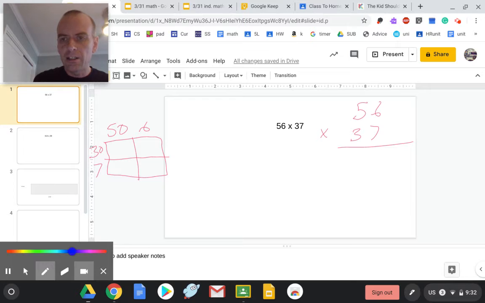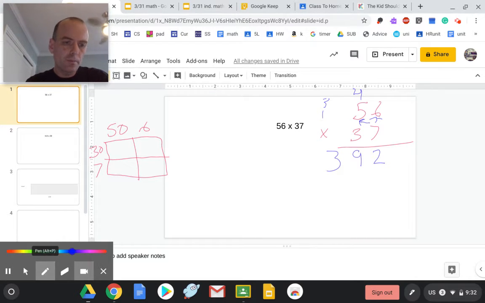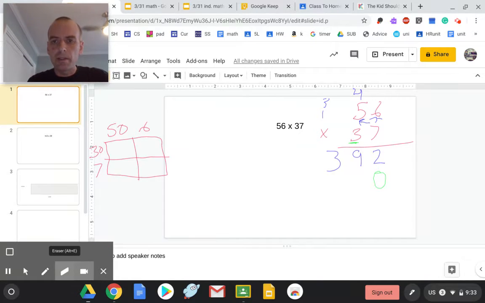So we know that each digit takes its own turn, people. Right? So 7 times 6 is 42. We put the ones place here, carry the tens. 7 times 5 is 35, plus the 4 is 39, and the 3 just kind of drops down, 392. Now we are to the tens digit, but it's in the tens. So we like to put a 0 there to let us know what we're doing is actually multiplying tens.